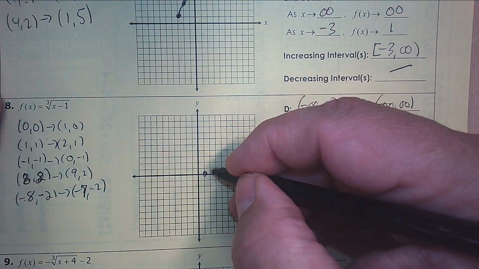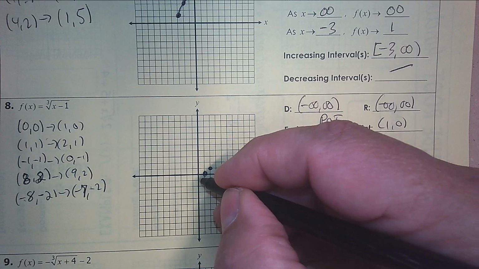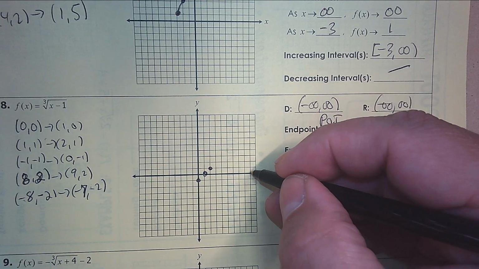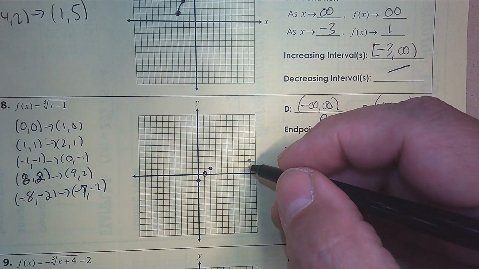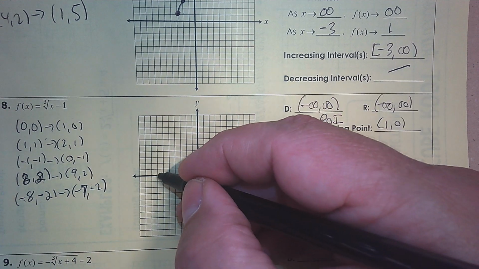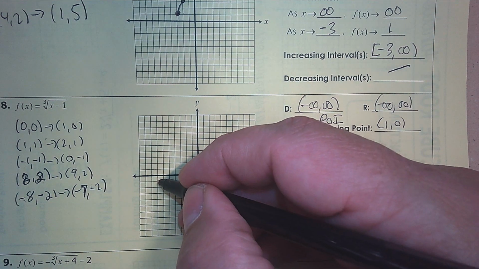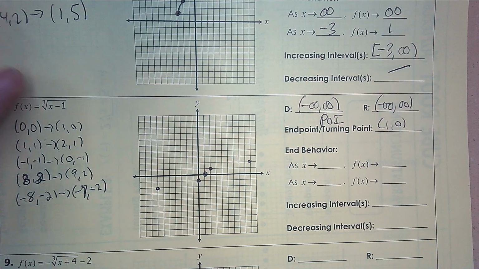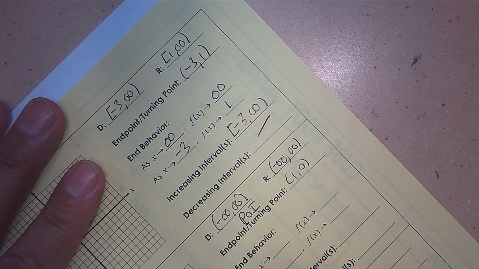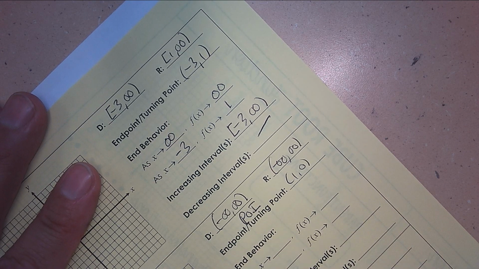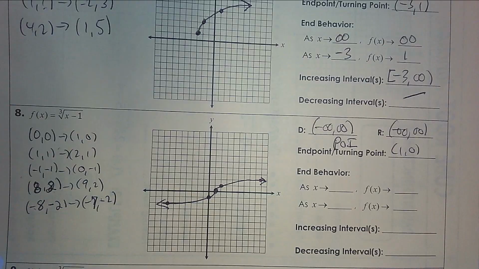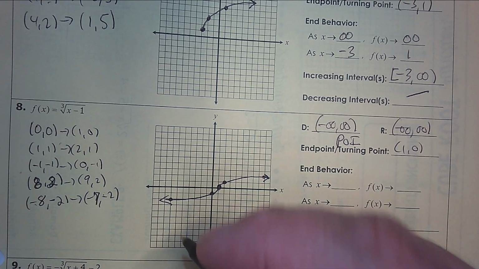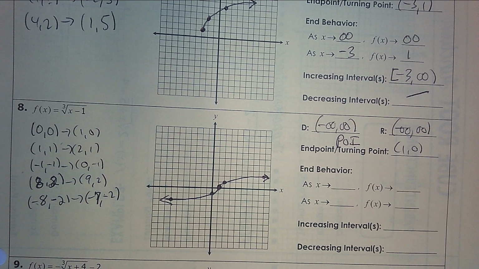We also have 2, 1, and 0, negative 1. We have 9, 2. And we have negative 7 and negative 2, right there. Okay, so you can see this is kind of going to look like an S. On one side, it kind of frowns, and on the other side, it kind of smiles. So you can see right there at that point of inflection, it changes how it curves. So you curve up, and then you curve down, in a way that concavity changes.